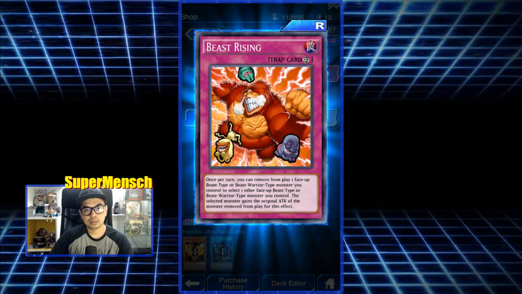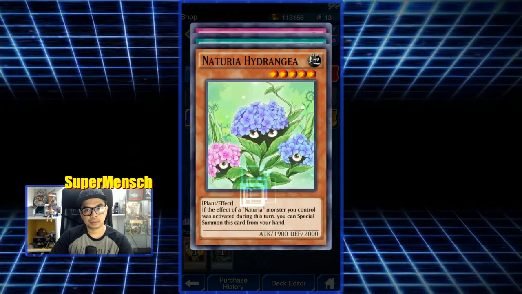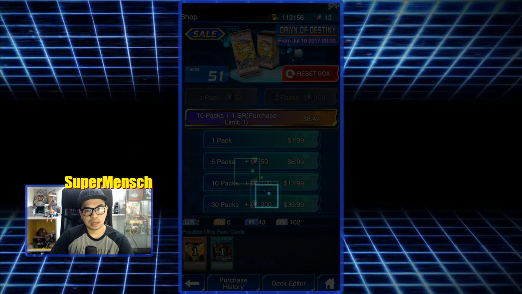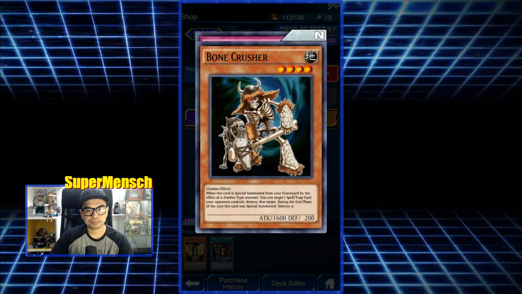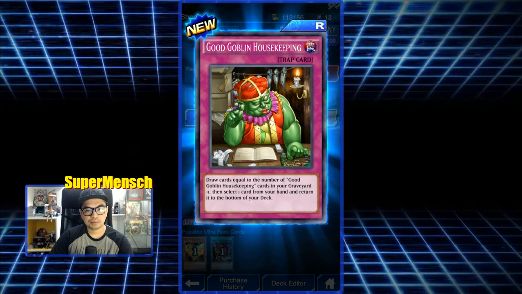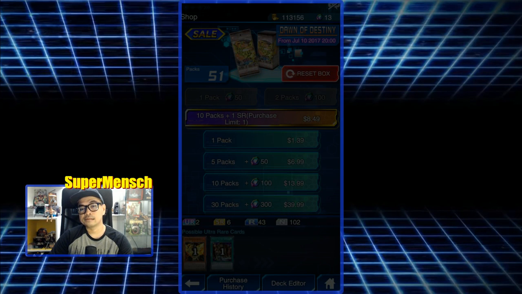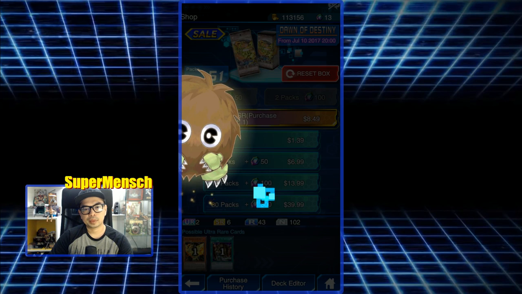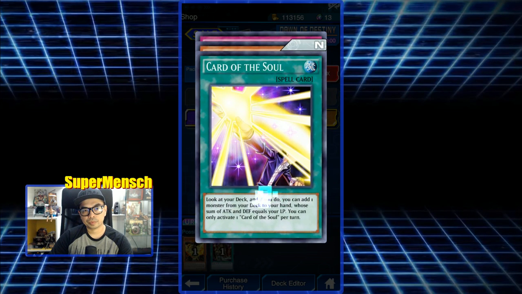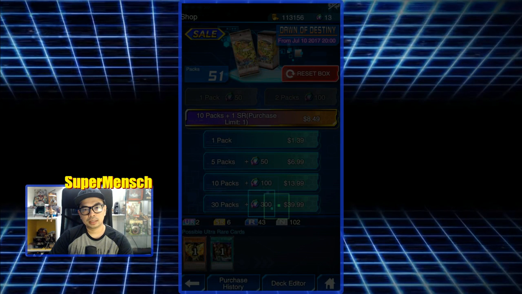Any more new cards that we can get from this box? There's only like 50 something left. I'm happy with that. Two quick play spell cards. And we have Good Goblin Housekeeping. Draw cards equal to the number of Good Goblin Housekeeping cards. Kind of like Jar of Greed, but if you have a Jar of Greed in the graveyard, you draw an extra one. But select one card from your hand and return it to the bottom of your deck. Huh. Housekeeping lives up to its card name. Beast Rising, and that is it.